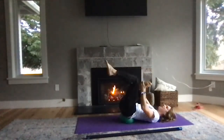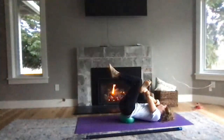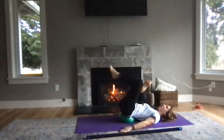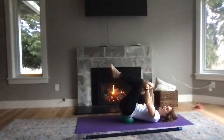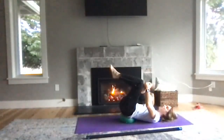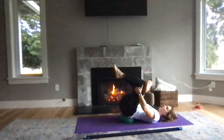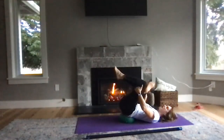As you exhale, take that left foot, place it on the right knee, pull the right knee towards you. You may need to use your hand to not fall over — if you want both hands on the floor for balance, that's great. If you can use your hands, you can pull this left foot so that the toes are more towards the shin, push that left knee away, and pull that right knee in closer. Take the time on the exhale to release and let go.